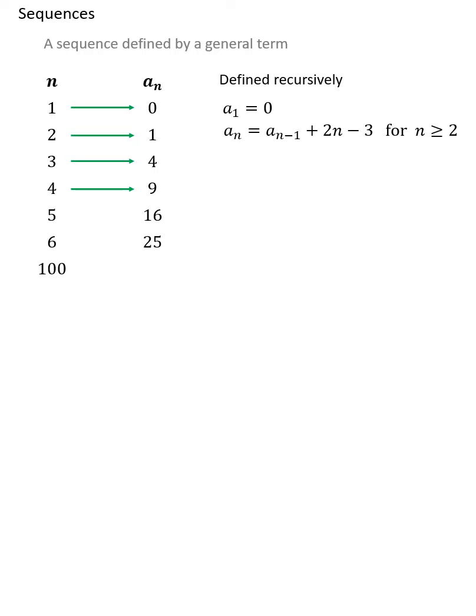Likewise, what mathematical formula leads from 4 to 9, 5 to 16, and 6 to 25? Well, we haven't found it yet, but if we can find it, couldn't we then use that same formula to plug in 100 and find out the value of the 100th term of this sequence? That is in fact my plan.